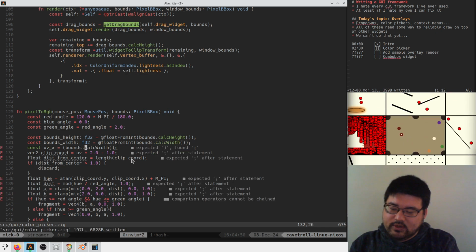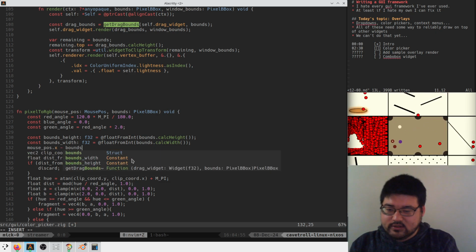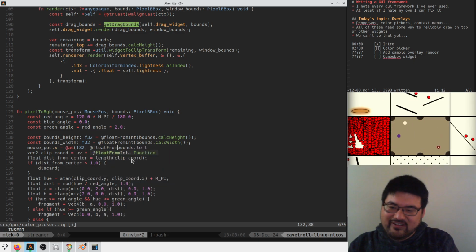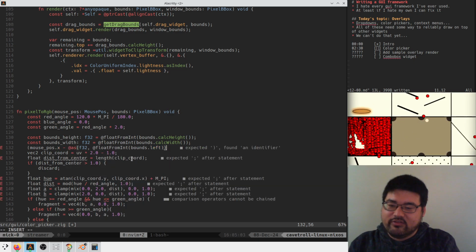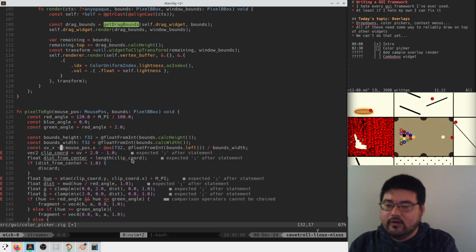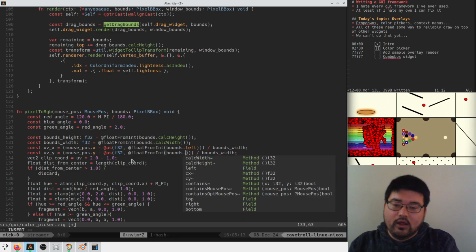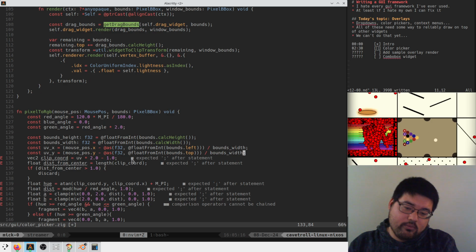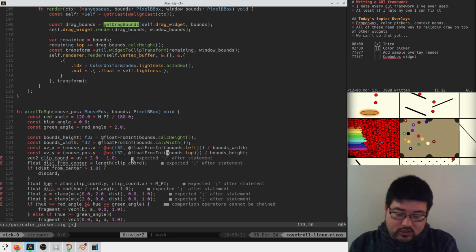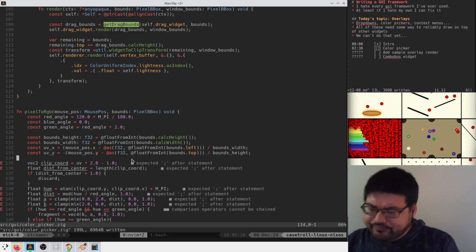Then our x position: we need mouse pos x relative to the bounds left, which needs to be a float as well. Gross. And then all of this is divided by the bounds width. This is our UV x here. And our UV y is the same thing, top here, over bounds height. And then OpenGL space is flipped, so here we need the negative of all of this, I'm pretty sure.